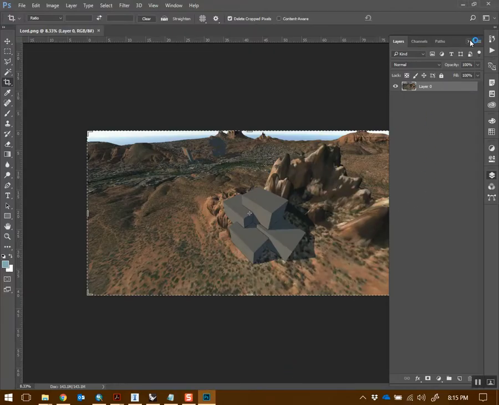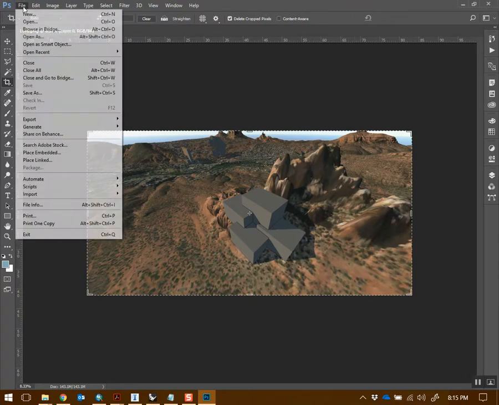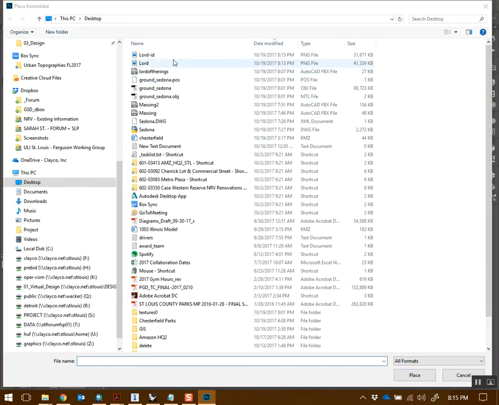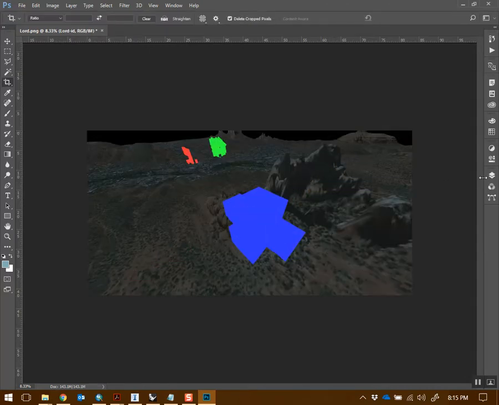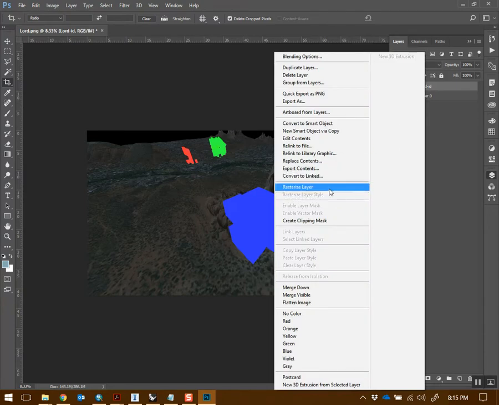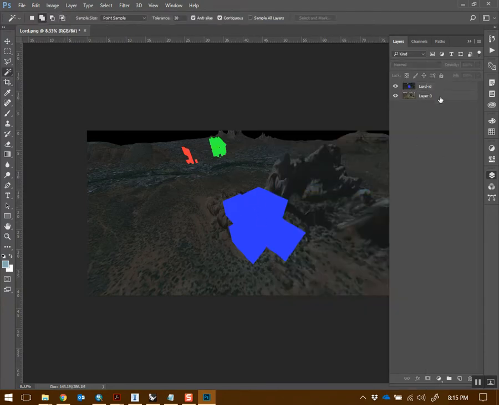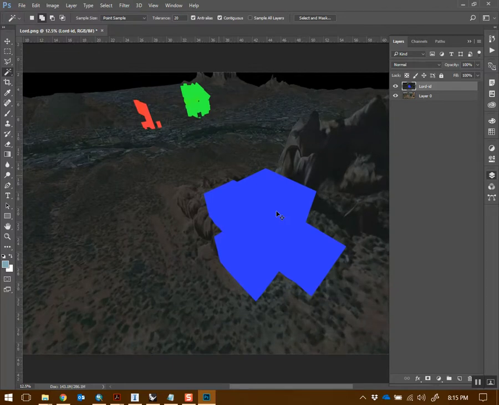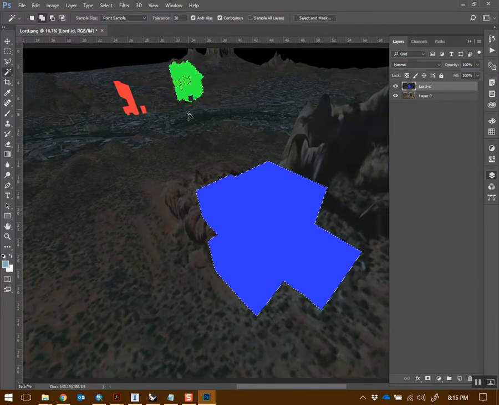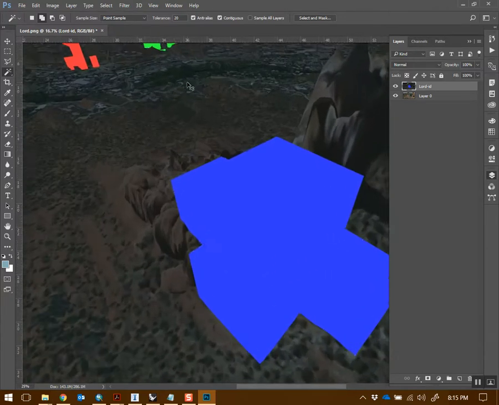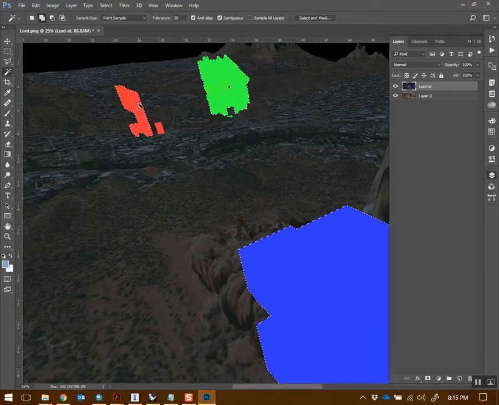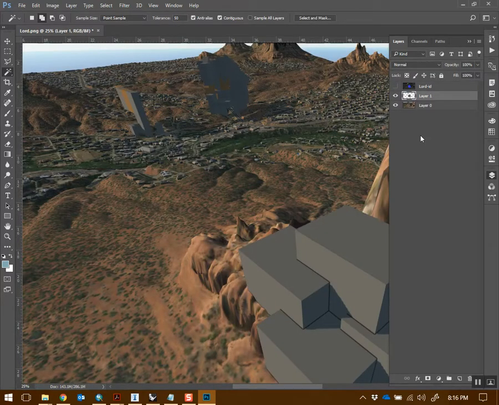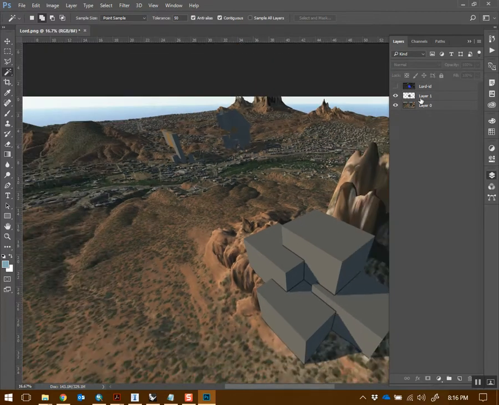Okay, so now we're done. I'm going to bring that in here. I'm going to bring in the ID channel, like so. I rasterize it. I use my selection tool, right? Because it's one solid color, it's easy to select that feature out. Increase the tolerance a bit. It's easy to select this feature, it's easy to select that feature. You can use that to isolate the buildings itself, and then you just have fun.